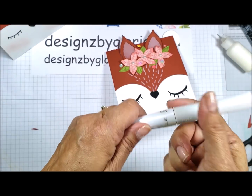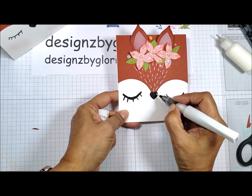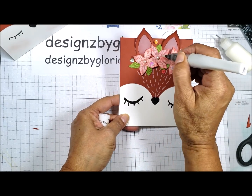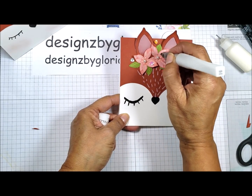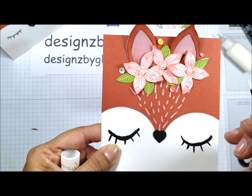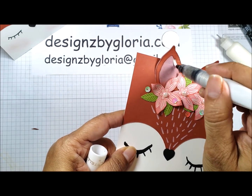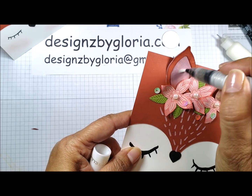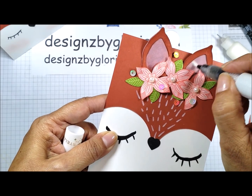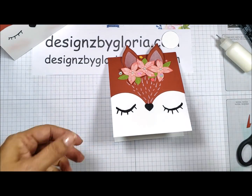Last thing I did was I brought in my Wink of Stella, and I added some to her nose. I probably should have done this before I put the pearls down, but I added some to the outside of the inner little flower that we have there. So I just wanted to make sure I got a little bit of there. And then, squeeze this, I added some to the inside of the ear. I didn't want to add any on the outside, just on the inside, which we would call the fur. And there you have it, my friends. A cute little fox card.